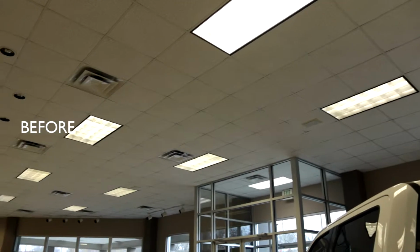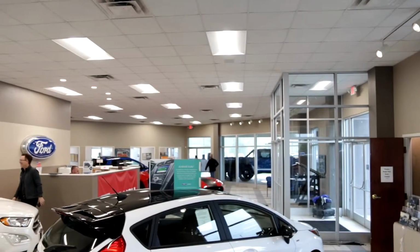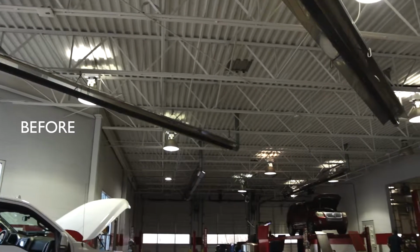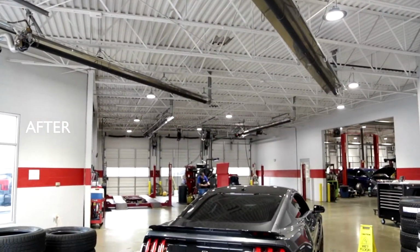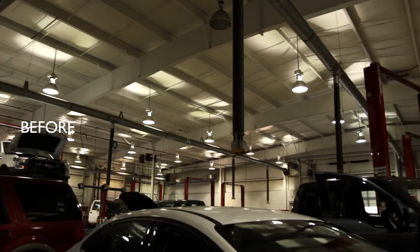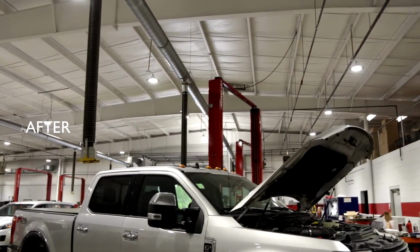But for the employees, our service shop is, I don't know how you would measure it, but four times brighter? The working conditions because of Big Dot are just incredible, the difference it's made. The techs just love it. I'm so glad we did it, just to help them. We're seeing our RO averages go up because it's such a much more comfortable work environment.